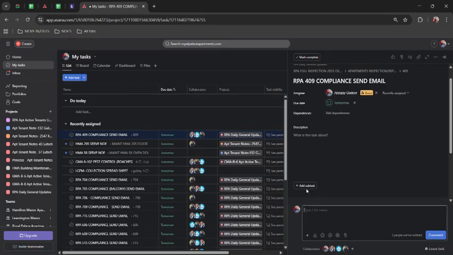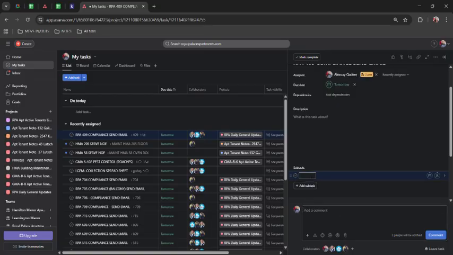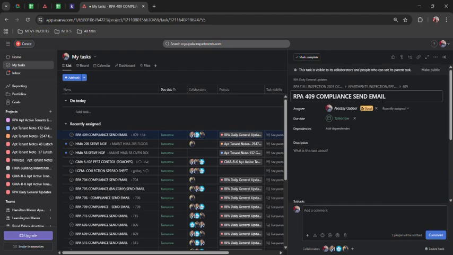Vice versa, I can add subtasks. For instance, I have to send three emails to one person, so I can put first email, second email, third email as my subtasks. Similarly, I can add other tasks and then assign them. For instance, I create a task and assign one task to one person, the second task to a second person, and the third task to a third. But the main task will be send email. So this is how we can manage tasks over Asana.